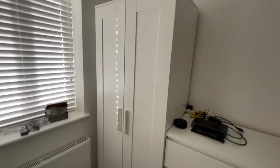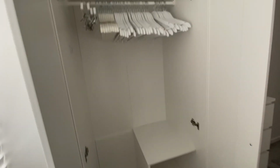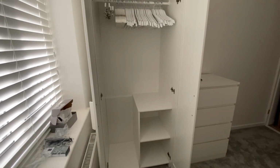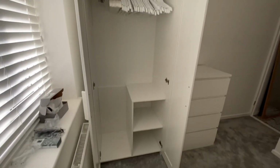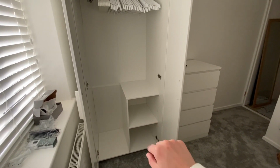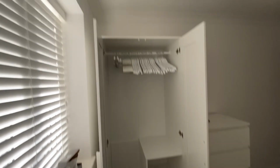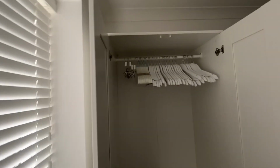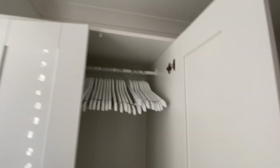So this is our lovely wardrobe from IKEA. Open it up. We've just got some loose coat hangers in there. This is going to be Callum's wardrobe, because I'm going to have my wardrobe with my dressing table in the spare bedroom. In mine I want to get 2 of the IKEA boxes for this section, and then we're also going to get 2 boxes for the top of the wardrobe as well. Just a bit of extra storage, so it's hidden and looks tidy.